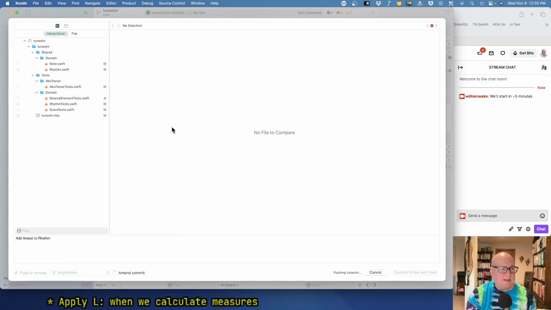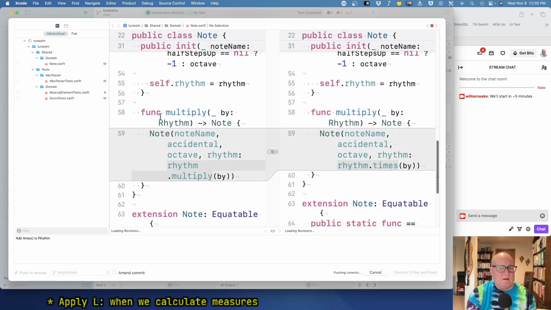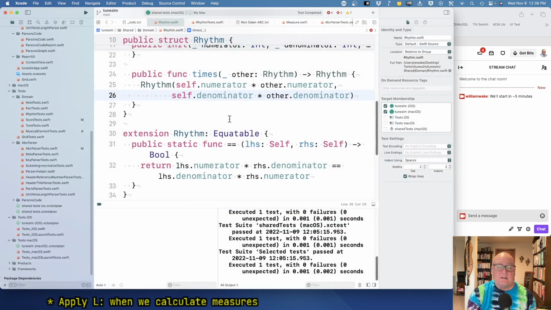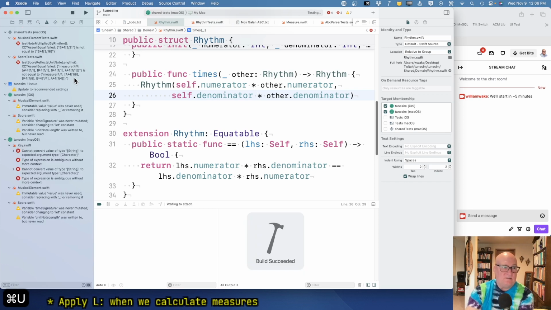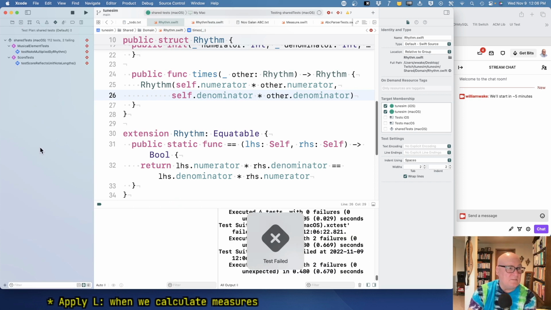I also did an offline change. We had been marking when you created a note. I had it defined to take a string, but really every use of it is a character. So I changed that and tried to check in behind our changes. I don't know why I'm being stupid. I tried a couple other things too to make some nicer ways of writing notes for tests, and I wasn't happy with that, so I left it behind. If we run these, we should still get failures because of these two.